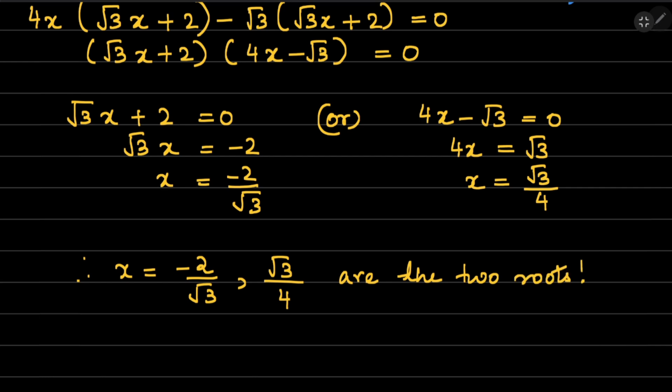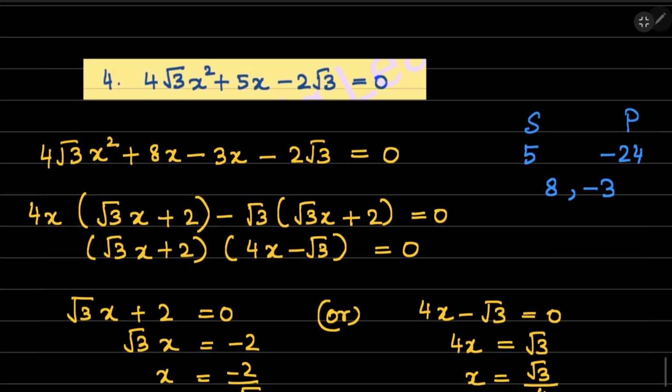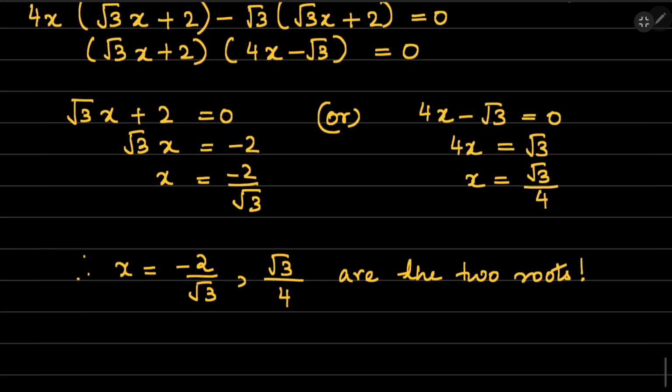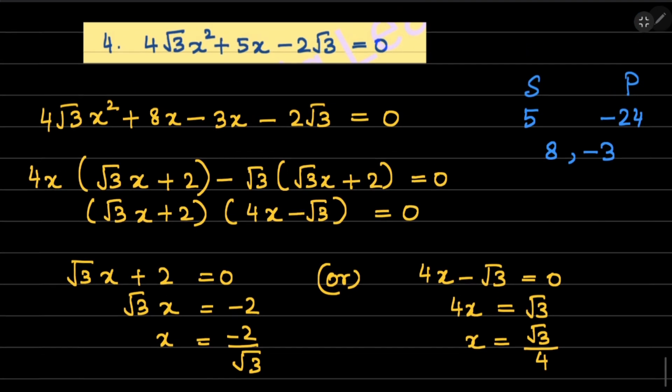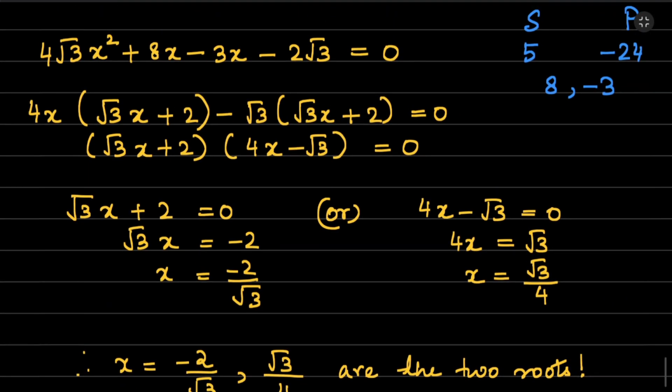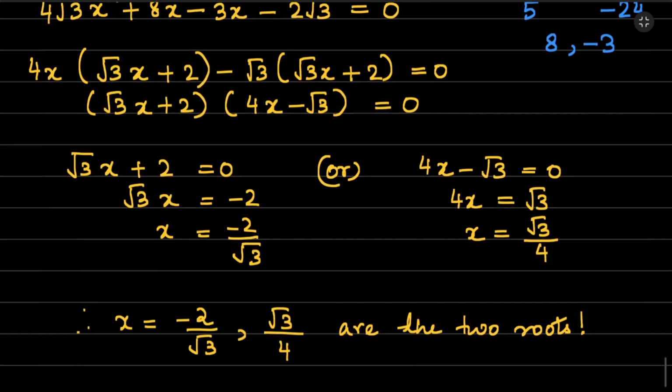Are the two roots. Okay. So this is how you do it, very carefully and patiently. Make sure that when you're changing the signs, when you're taking out common, this is one place where mistakes happen. And the second place is when you're moving a term from LHS to RHS, it changes the sign. Plus becomes minus, minus becomes plus. Just be very careful with these small, basic arithmetic principles, and you'll definitely be able to do it correctly.